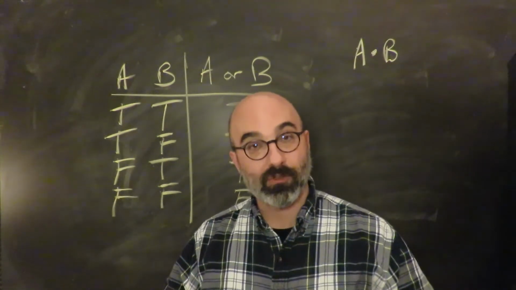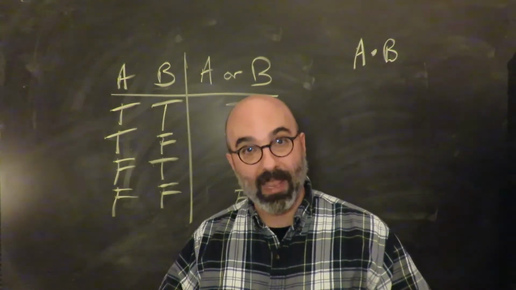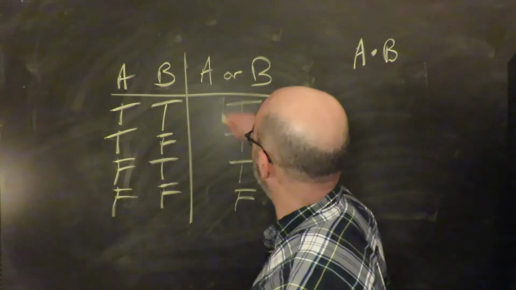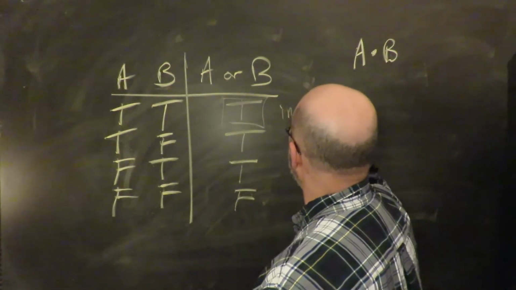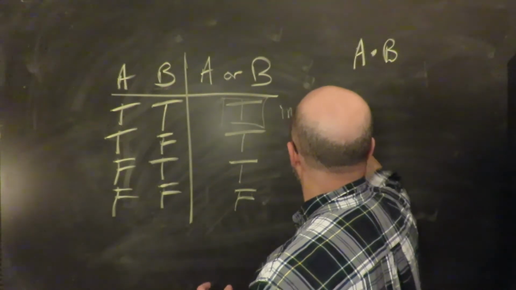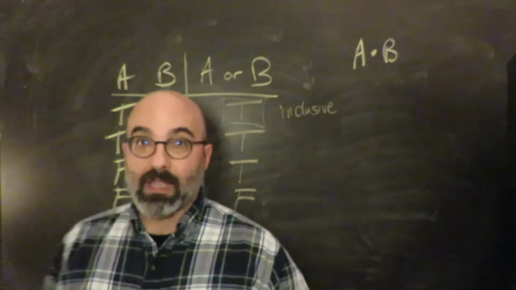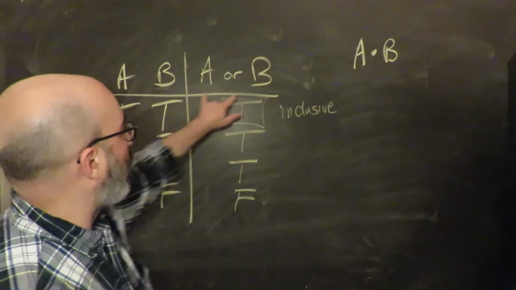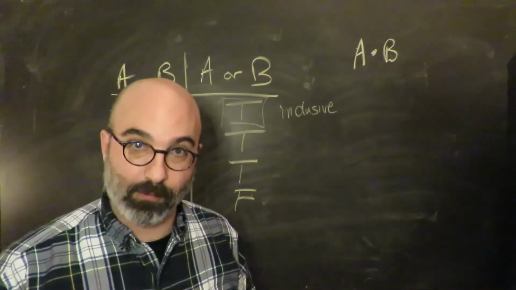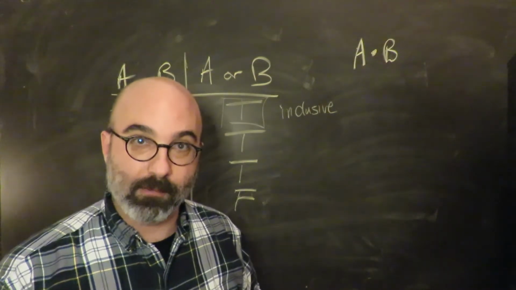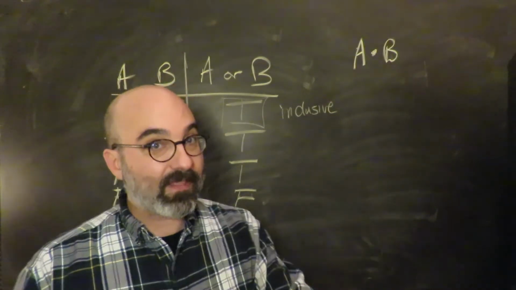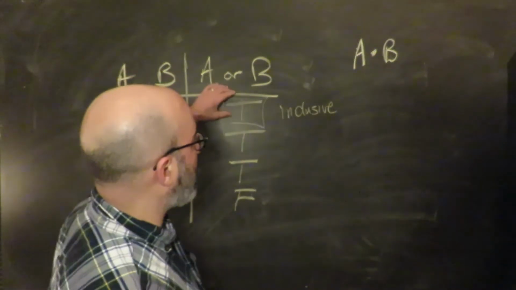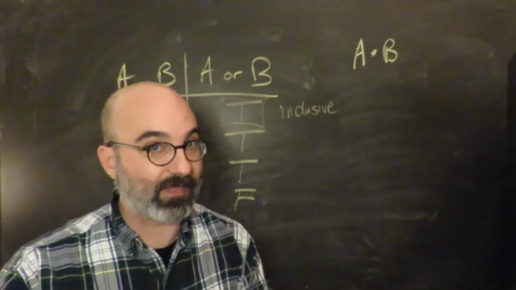So one of the crucial things about the way that we're going to be looking at language in this logic is that we're going to be treating or claims as what's called inclusive. Inclusive interpretations of or make it possible for both of the or claims to come out as true. Now notice that that's different from exclusive or. Exclusive or has a false at the top, but we're not doing it that way.